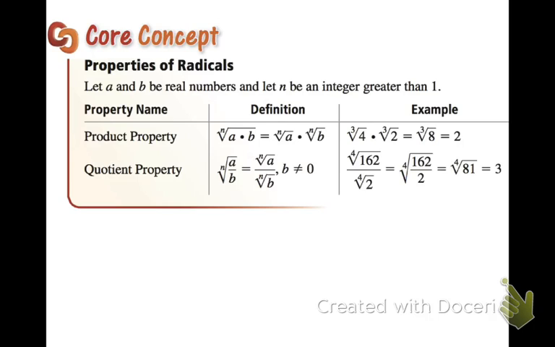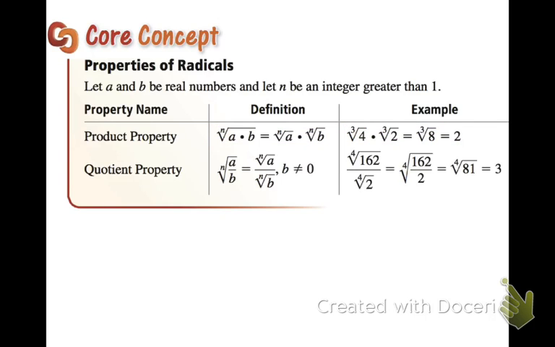Next, we need to look at a couple of properties using radicals here. The first thing I really want to point out is, if we have a problem with radicals, whatever number is in the index, whether it's a cube root or a fourth root, it has to be the same the entire problem. In this example, I couldn't have some of those being cube roots and some of them being square roots. So make sure that your index, your n, is the same for all of them.